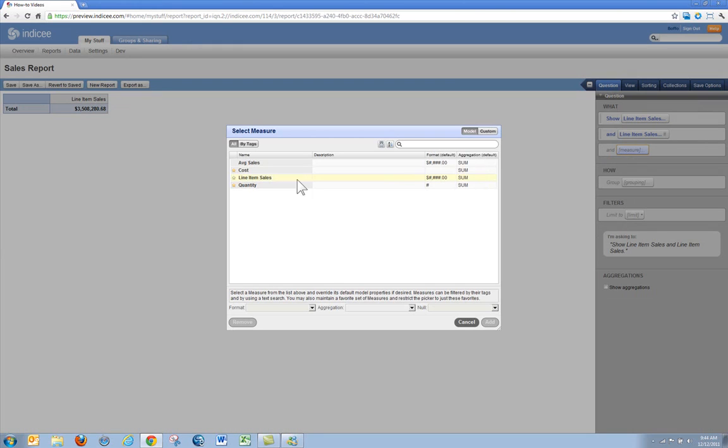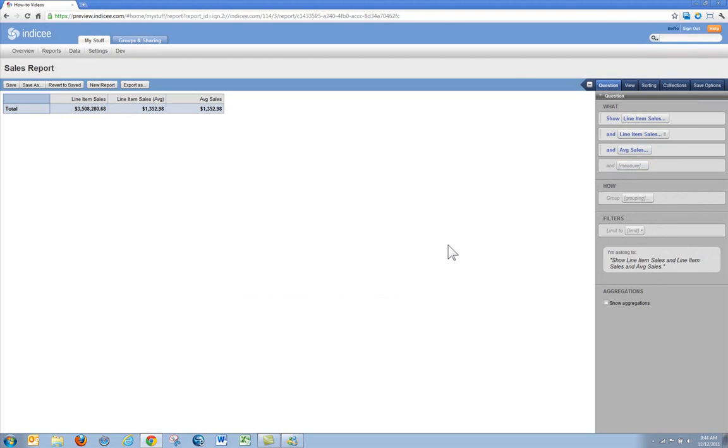And actually, to show you how this functions, I'm going to go ahead and add the average sales aggregation into the report also at the same time. So this gives us an opportunity to compare the two of them. You can see that there's one that's been built into the report, the other one has been built into the model. Obviously, both return the exact same results.